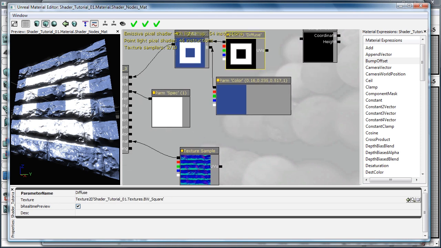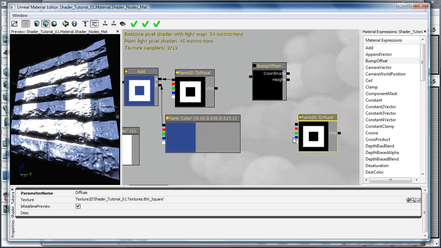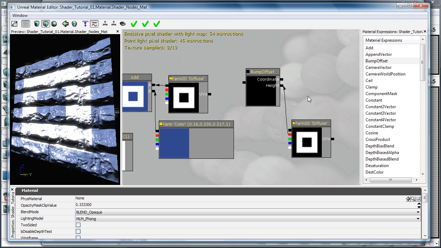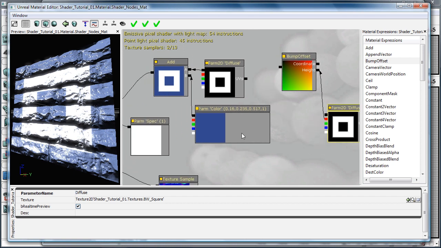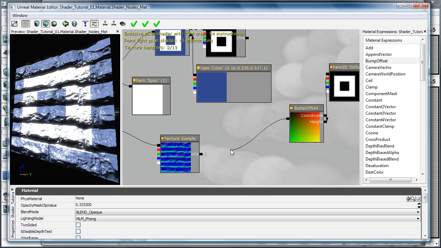In this demonstration, we'll copy and paste to get another version of that. And this height input is also looking for 8-bit alpha. You cannot use RGBA, just like with a linear interpolate. And so we will plug this bump offset into the normal map.